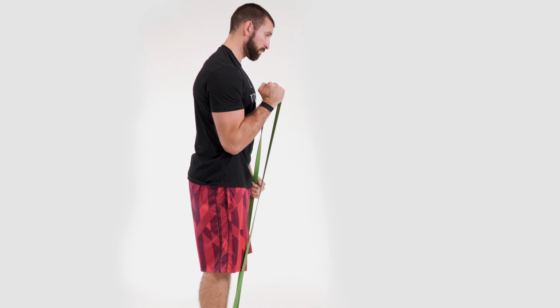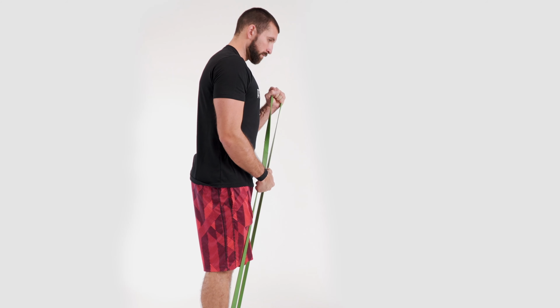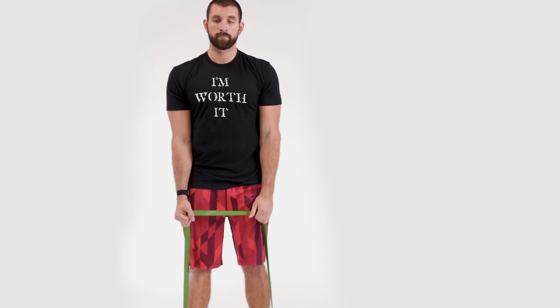All right, if you need to modify down even further, let's go one arm at a time, all right? One at a time, so you have some assistance there. All right, guys, that is your exercise number four. Exercise number five here, we have a hip thrust.